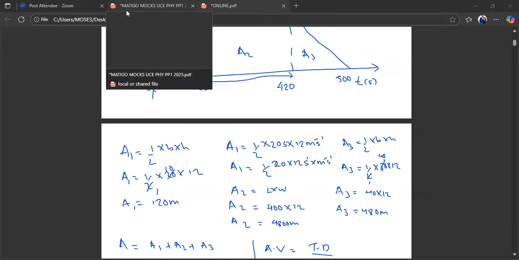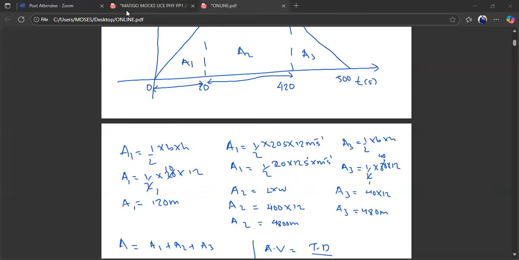Teacher, you talked about the other graphs that can be drawn on a graph paper. To avoid congestion, do we just indicate the specific things that we need on the graph? Yes, you indicate the specifics that you need on the graph. I need 12 as my final velocity, 0 was the initial. The first time was 20, then the second time was 400. If you add it to 20, it will be 420. Then you just put those ones and make sure that your line is stopping on those specific points.